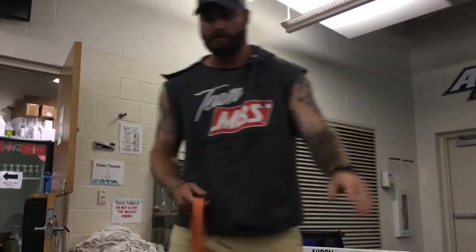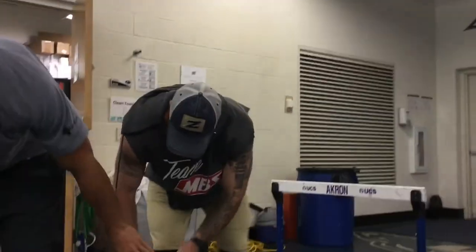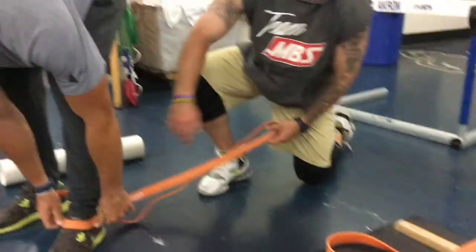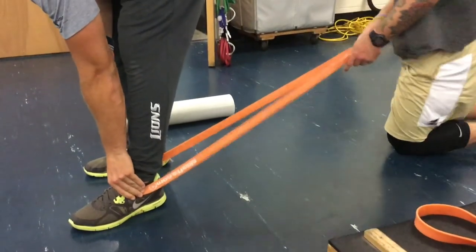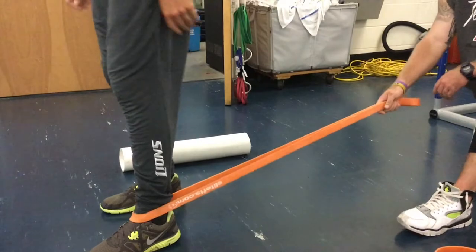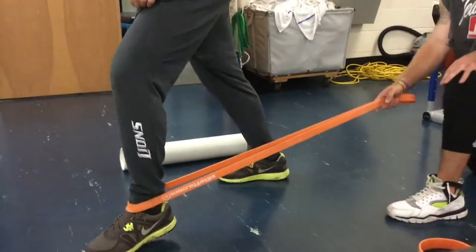So we do this with partners. Coach Sleeve, my partner here, is going to put this band right here at the transverse joint. You can see that. So we just cue it right over the tongue of your shoe. That's just a great cue for our guys, keeps it simple. He's going to take that left foot, put it out in front of him a little bit, and get some tension on this band.